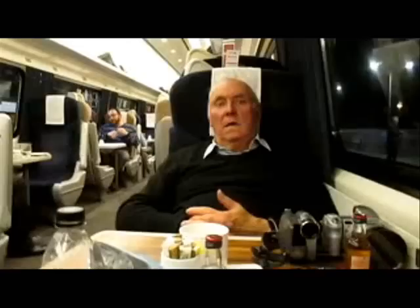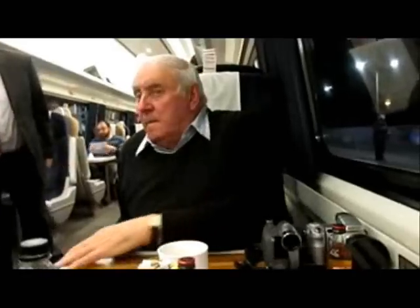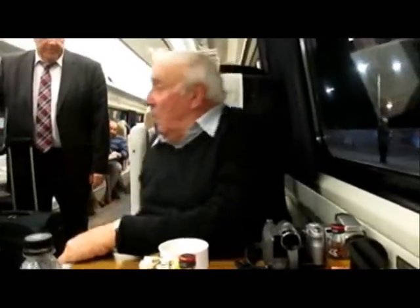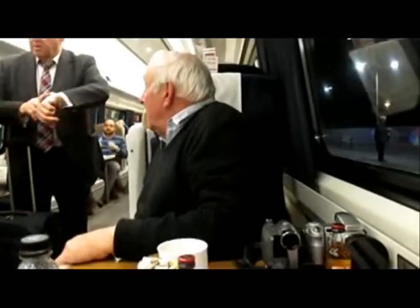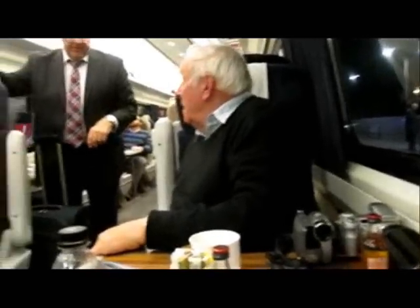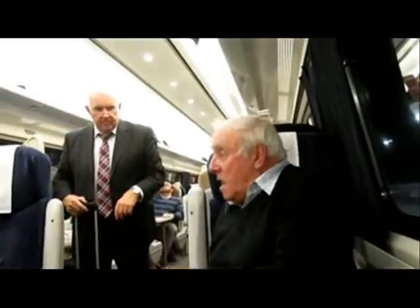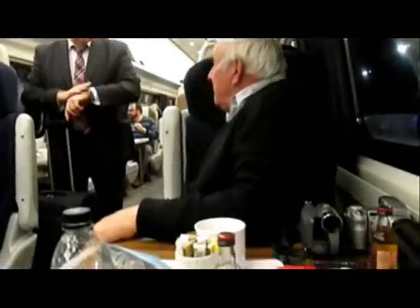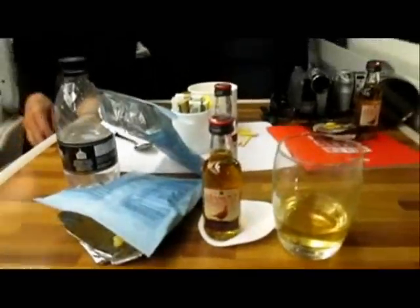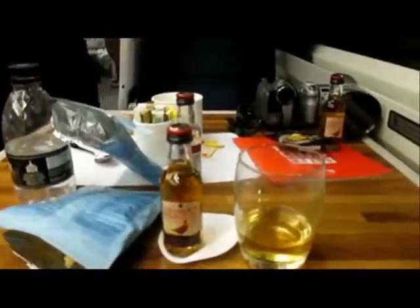Which starts from here. Oh, we're going to have to get off the train because this train has failed, and we're now going to change trains. They won't let us on straight away. That's just coming from London and it's going straight back. But you've got 10 minutes. 10 minutes? Oh my God! So anyway, here we are with our drinks. We've got to change trains.